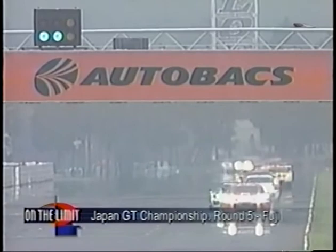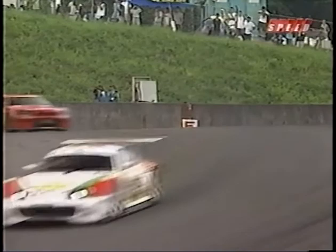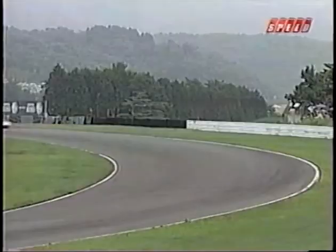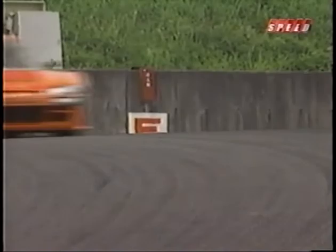Hiranori Takeuchi comes down the front straight to take the restart. He's still got Seiji Ara hanging very close behind, but quite a gap back to third-place Takeshi Tsuchiya in the third of the Toyotas. The reigning champion Takeuchi is doing a great job — this is a track that really suits the Toyota Supras with its very long high-speed front straight and fast sweeping corners. In GT300, Aoki's close behind Shinsuke Shibahara in the V-Mac, and Kinoshita's next in the Endless Porsche. Shibahara's edging clear of Aoki, with the Endless Porsche and Atsushi Yogo's Porsche getting away from Yamano's Nissan.